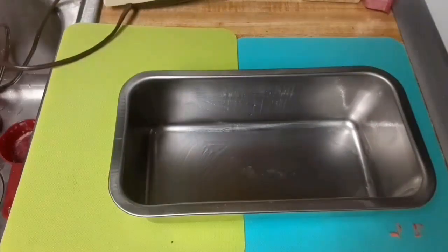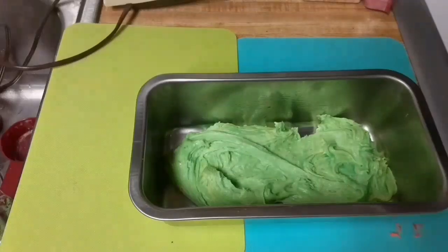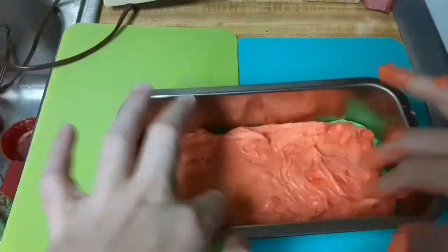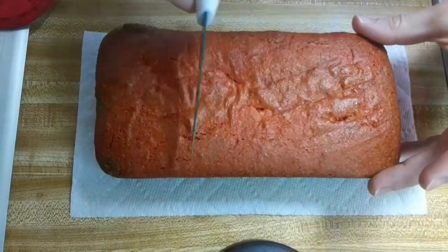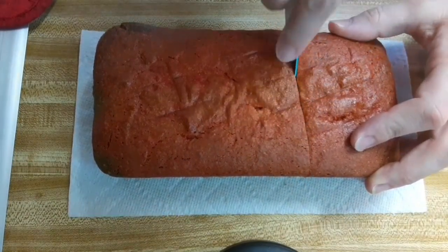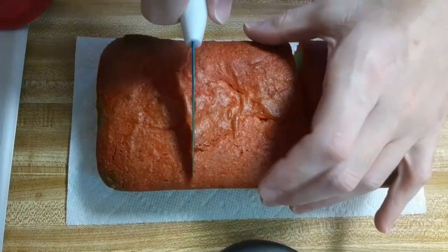Next, you will oil the pan to keep the cake from sticking to it. Then add green batter — or red batter if you want red on the bottom — then add red on top of green batter, or the opposite. Next, we bake it and cut it. It has magically turned red and green inside.